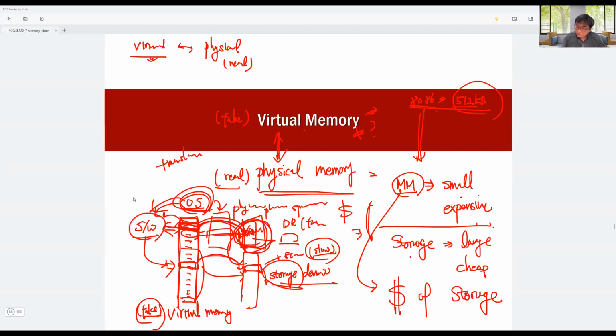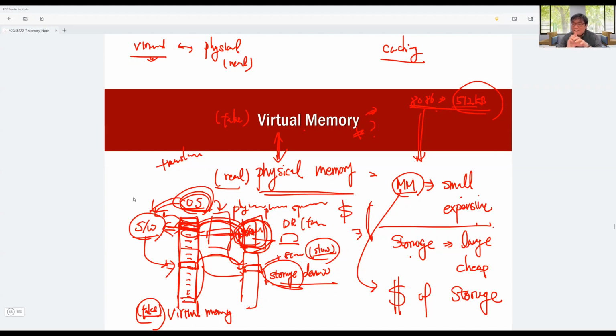Why do we use cache? If the data is stored in the cache, then the cache memory is very fast. It's faster than the main memory. So if the data is found in the cache, then we can access this data very quickly. So we can improve the performance. That is the main concept of cache or caching.